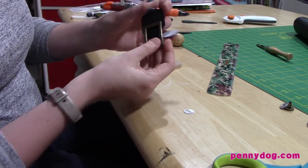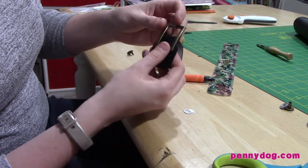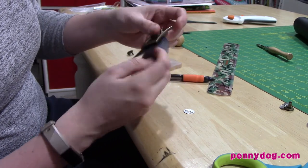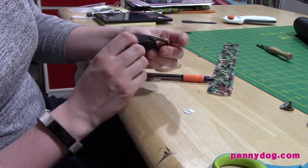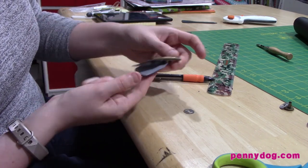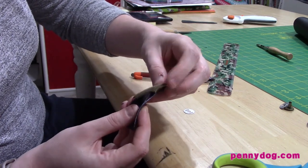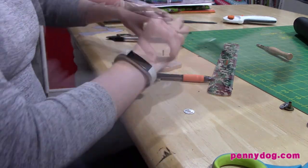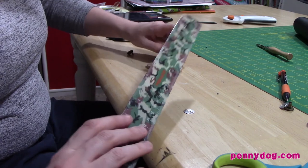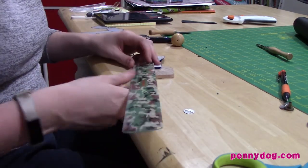So actually mine's on the wrong side, so I'm glad I checked. You want to be doing it on the back side, so not this front side where you've got the curve. That's the front, so that's the top. It's this bottom piece. Okay, so most buckles have a curved edge, so you know where the top is. So this is actually where I want to be. So let's go 7/8 of an inch again. Good practice.